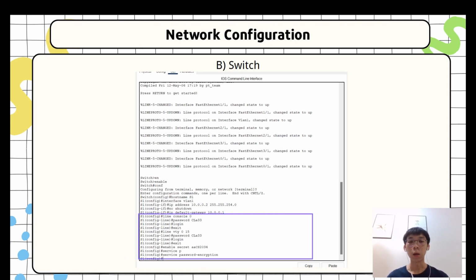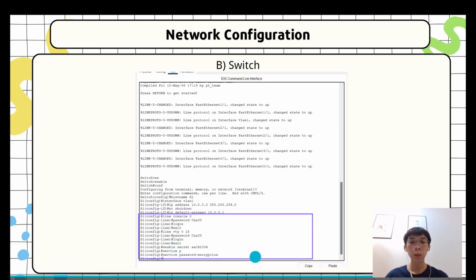After we set our IP address, we also need to set up our password for the switch. First, key in line console 0 followed by password CLA33, login, exit. For the VTY, also the same password CLA33, login and exit.